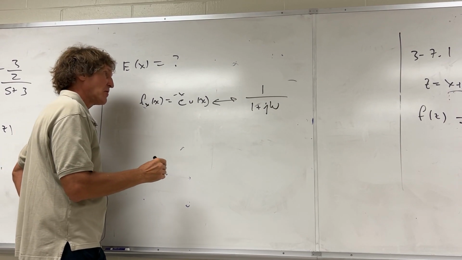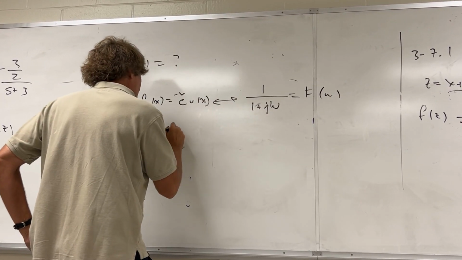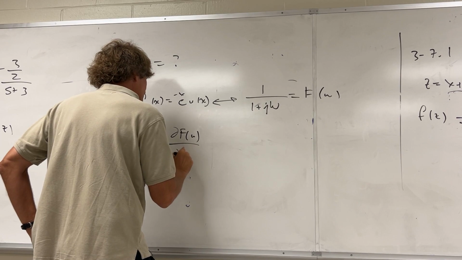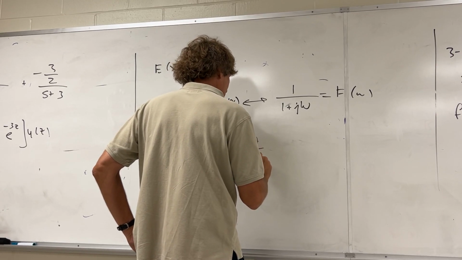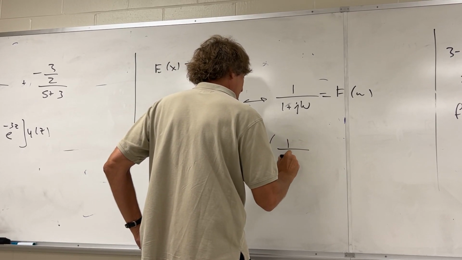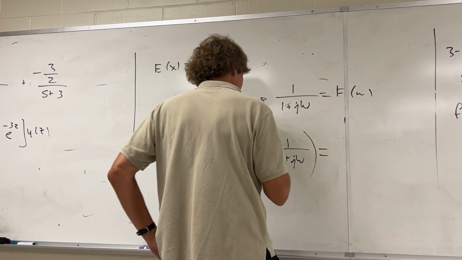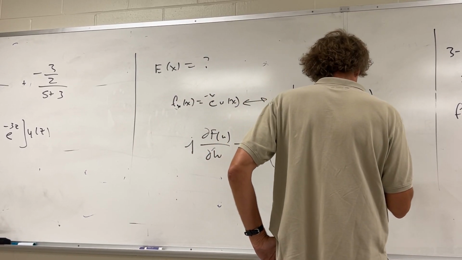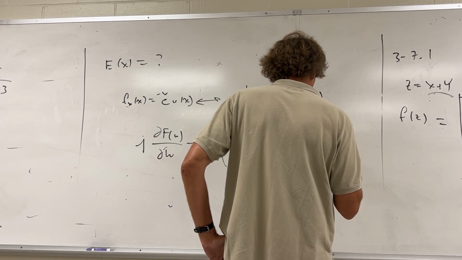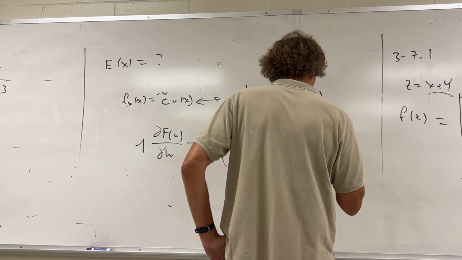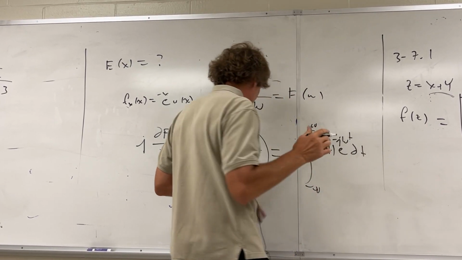All right, now I know if this is my F of omega, if I take a derivative of F of omega with respect to omega and multiply by j, first it's a derivative of this with respect to omega. I want to just write it down for you. What that's actually equal to, and I'm going to multiply by j here, is the integral of t times f of t, and I'll put down x in a second, e to the minus j omega t dt from minus infinity to infinity. Just let me finish my thought here. Do you all follow me?